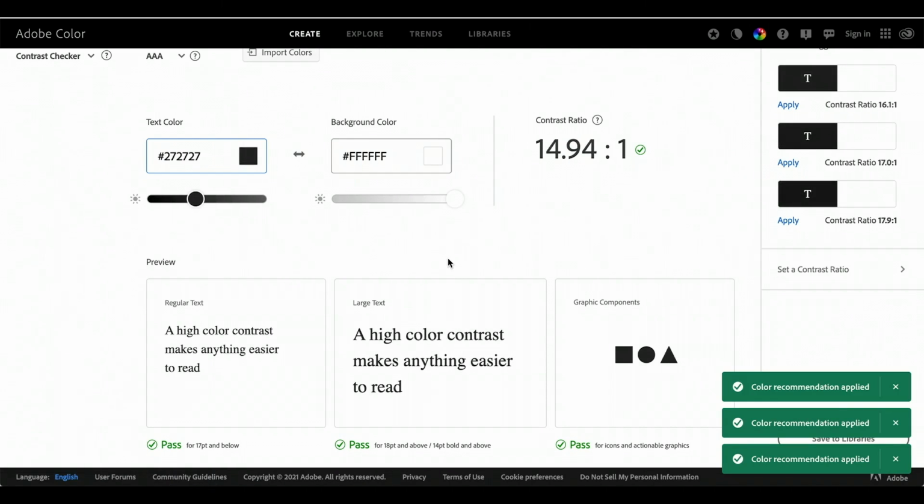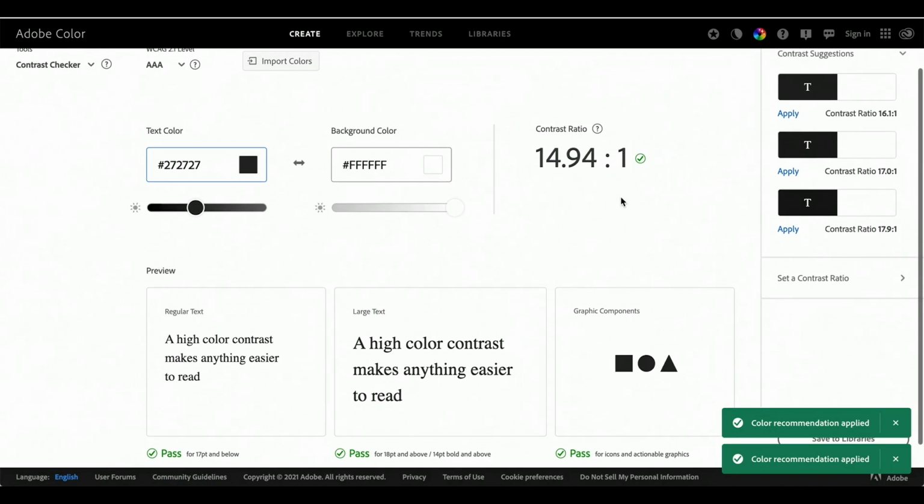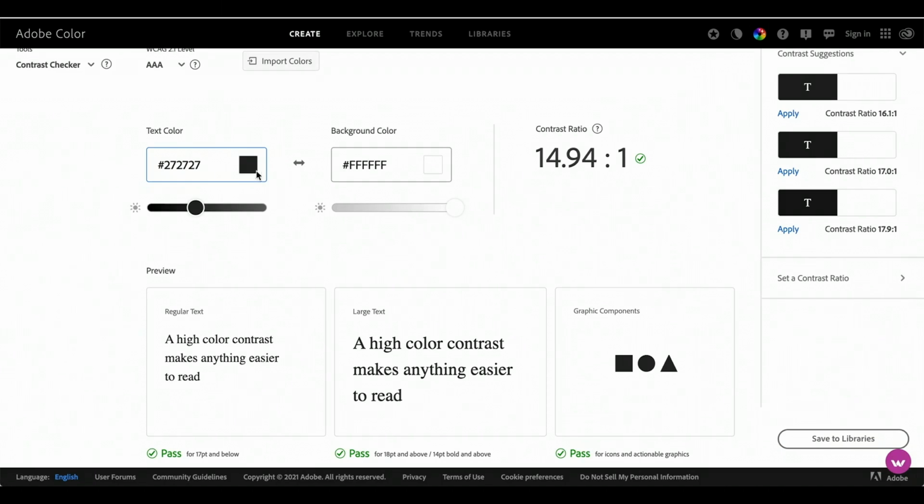So in order to pass AAA standards, we would have to apply a much darker color than what we are currently using. So we would have to go to 575757 to reach enough color contrast to pass AAA.